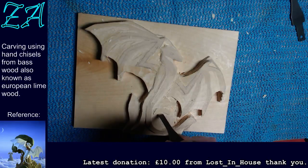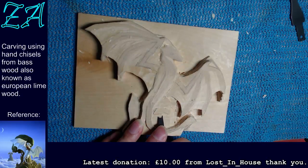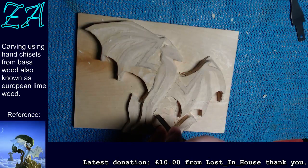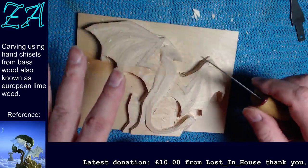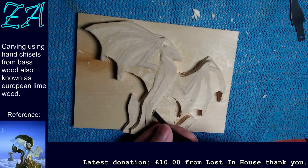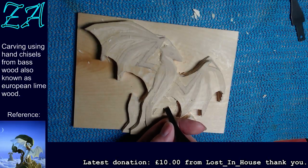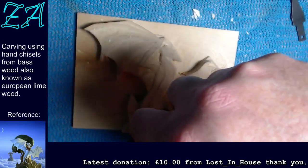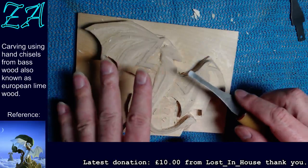So what I'm going to do is I'm going to give myself a little bit more depth around these feet. I'll basically just carve some more space. So I'm starting, if you like, another layer, going down a little bit more. So I'm going to carve the background away from the leg, and then I can carve the leg down, then I can carve the body down, and so on.